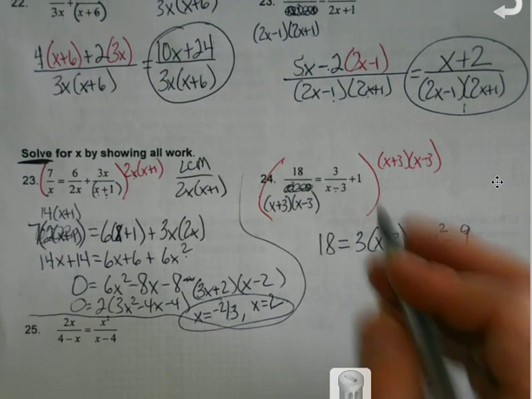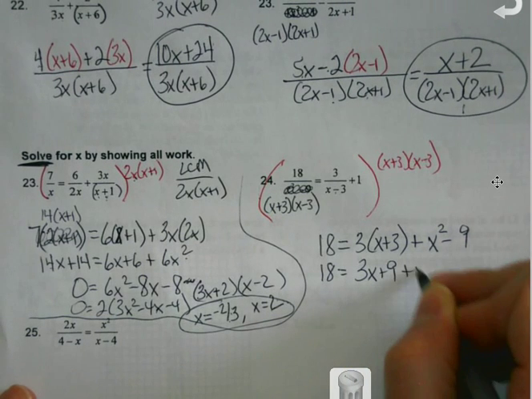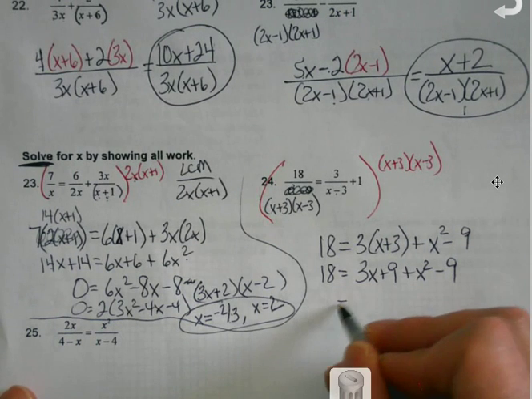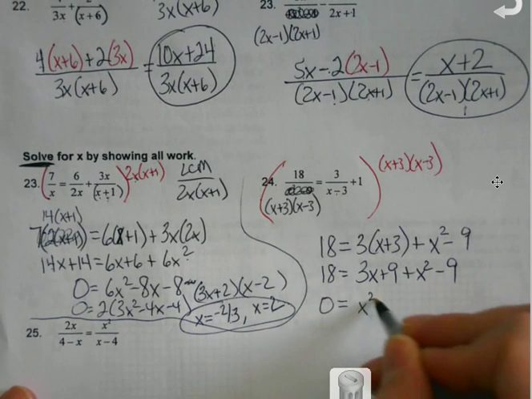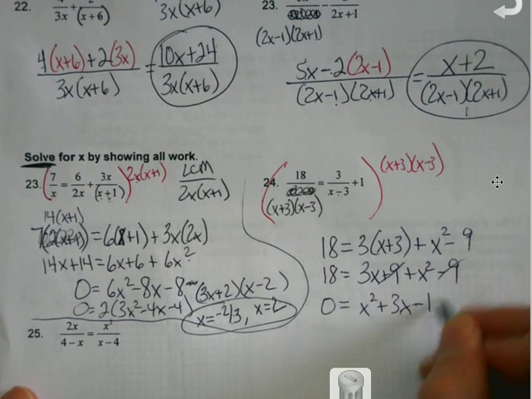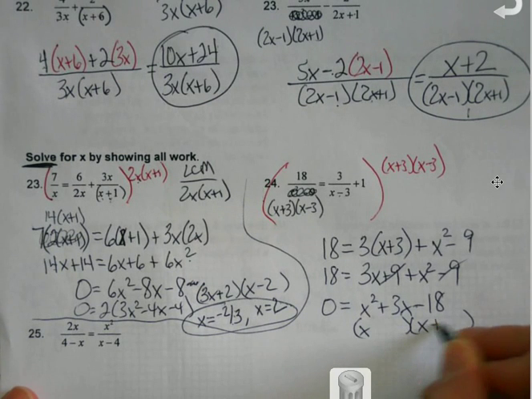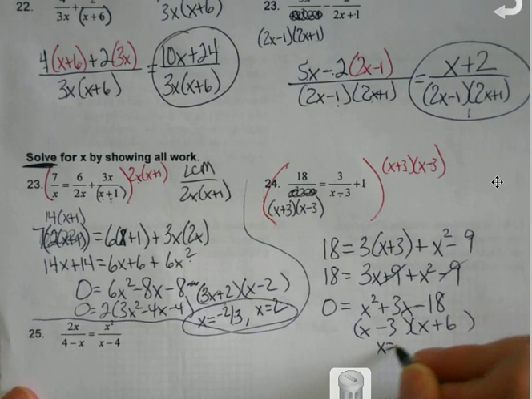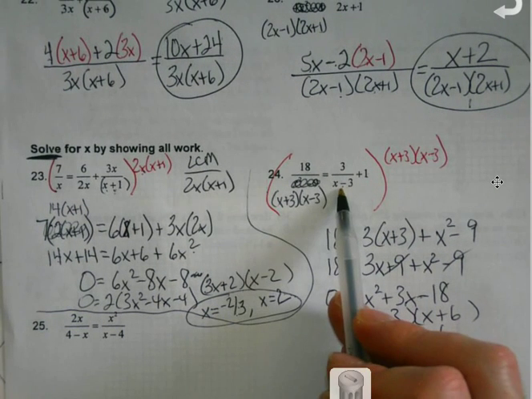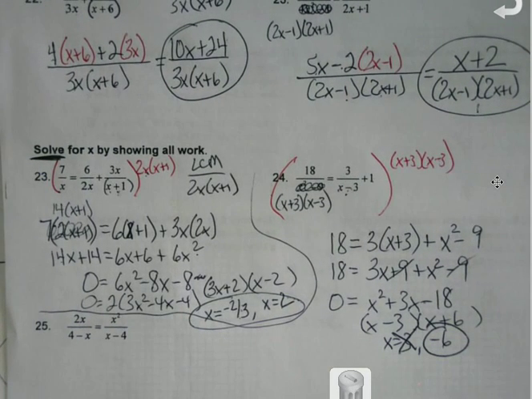You're like, ooh, squared term. And you'd be right. We're going to get everything to the x squared side. So let's see here. X squared plus 3x. Positive and -9 cancel, and I'll subtract that over. X, 6 and -3. So x is 3 and -6. All domain. 3 minus 3 is 0. One answer.